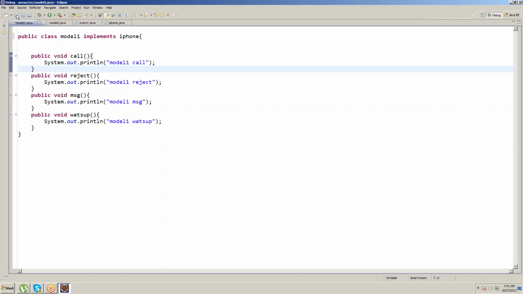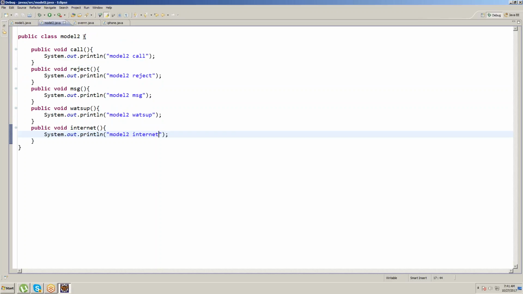Right. Now I want to check whether model 2 has these interface functions or not. Go to model 2 and type implements iPhone. If they are there, it will not show any error. If there is an extra function, it will also not show any error. It is compulsory that the interface functions are contained in each and every model. That is our intention. Extra functions you can maintain in each model, there are no restrictions. But whatever we have in the interface should be there in each and every model. That is the concept.